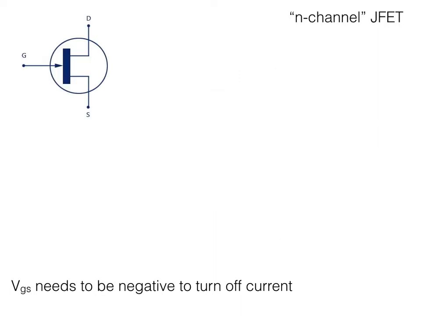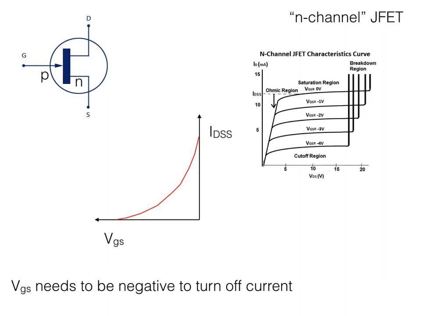So to recap, an N-channel JFET has a P-channel gate, and therefore the gate to channel is like the PN of a diode, and so the arrow on the schematic is pointing inward, as you can see in the upper left schematic. VGS needs to be negative because that reverse biases the PN junction, and VGS again stands for voltage gate to source. That's showing the P and the N.